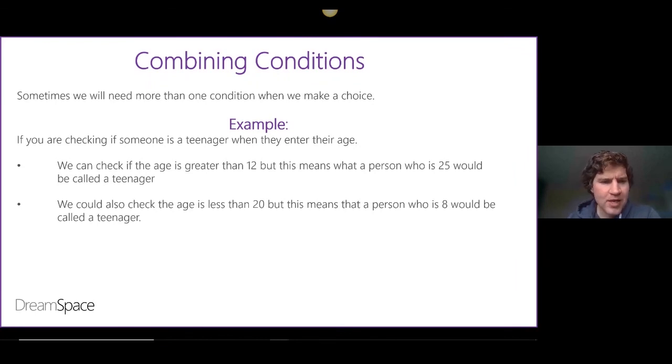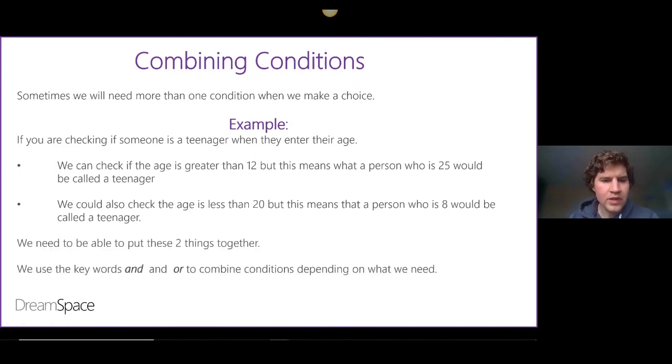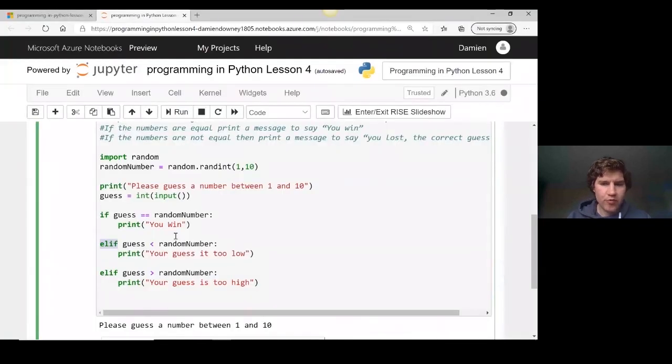Corey, you might be able to help me out with these keywords, would you? Yeah, so we have and, and we have or. They can be really, really useful, can't they, when we're coding? So useful. They can make your code so much shorter and so much easier to read. So we use the words and, or when we're writing a condition. So we might just try and quickly write this up before we finish.